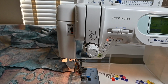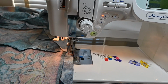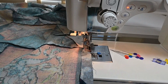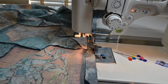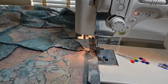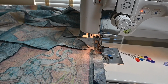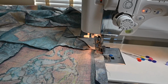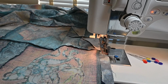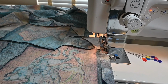So now for putting on this larger outer border, the pattern says that the measurement of this piece on the sides should be 50.5. And I measured it on both sides and in the middle, and each measurement was indeed 50.5, which means I had consistent 1/4 inch sewing as I was sewing all of the pieces together. And the reason you want to measure those sides and the middle before cutting your borders is that that's how you get your quilt to be square.